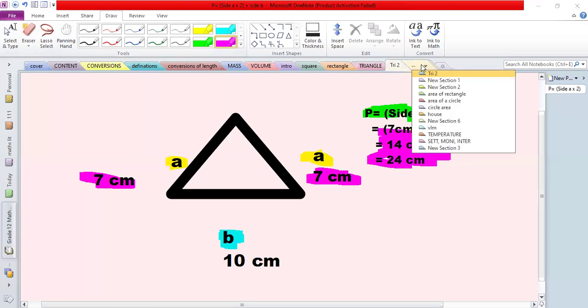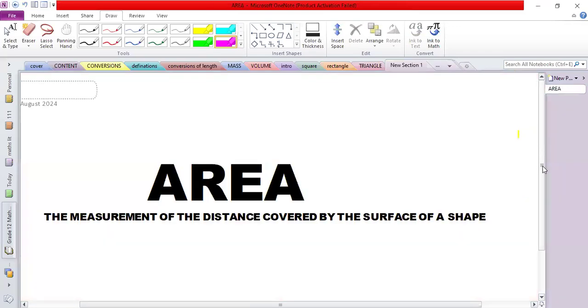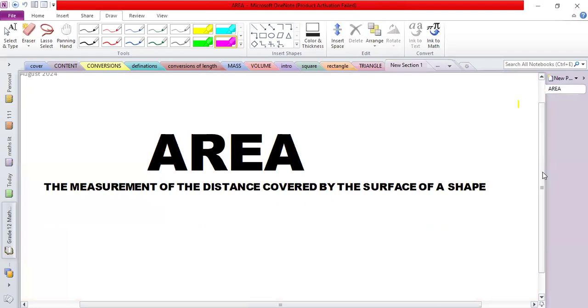I know that we have not discussed the perimeter of a circle. I believe today I will find time to discuss it. The reason I did not discuss it yesterday was because I first wanted to teach you about the circumference, the diameter, and the radius. If I had discussed it with perimeter, many people would have been lost. So class, now I will jump to area. Actually, I have a class work on this one.